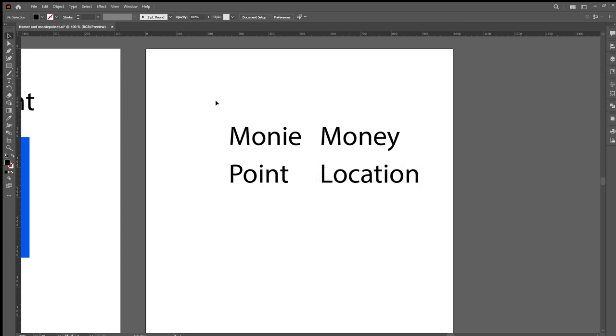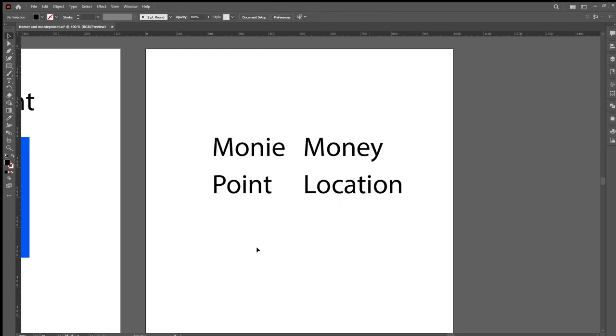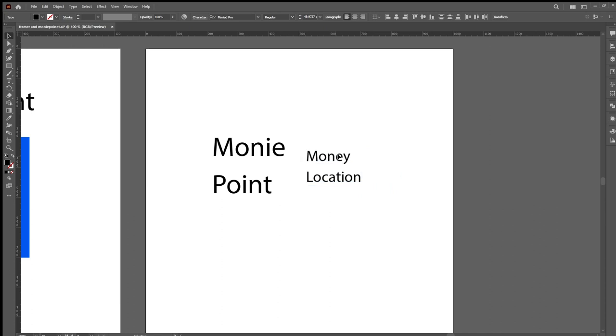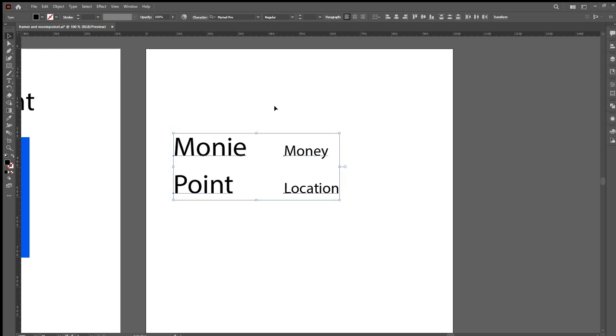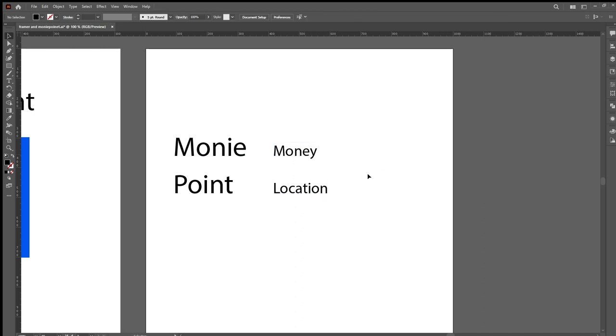So I'm sure someone has already seen the end result. So I've broken that into two, and this is basically what they mean. Resize it this way. And so this is me just doing my word mapping. There's something called word mapping in logo design where you get to look for keywords that will drive the solution that you'll be working with at the end. Now Money Point is a financial institution, so obviously money covers that as well. And then the points can be, I'm sure they have the POS now, so it can be a particular location where they carry out their business or something else.